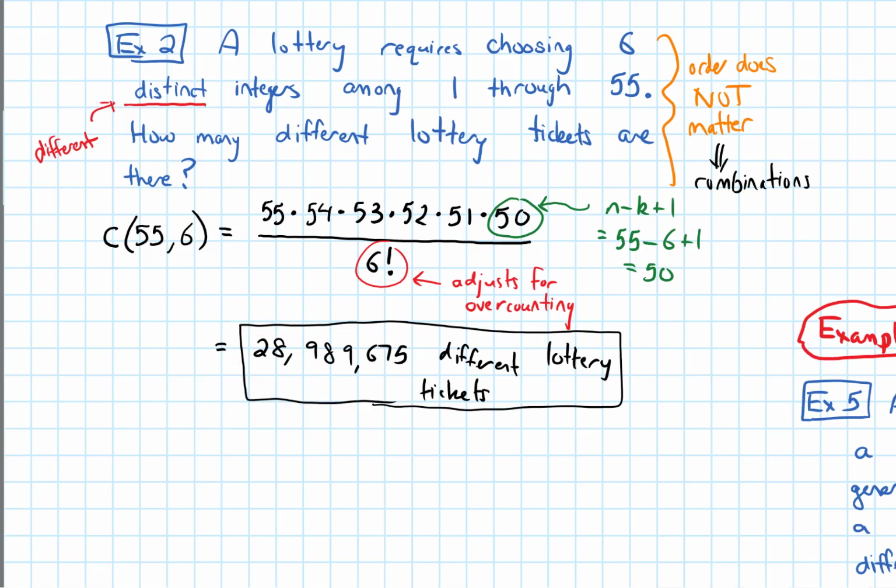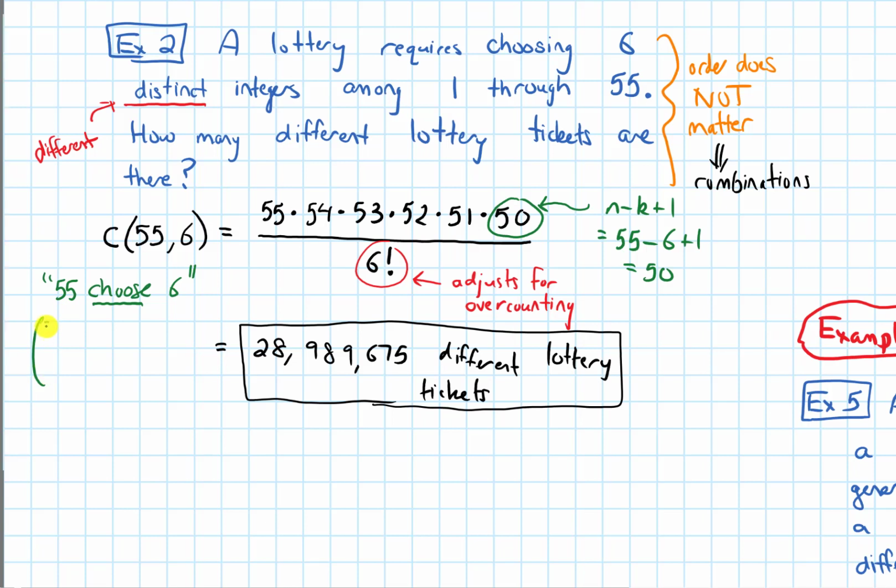All right, and just to practice using our other notation and how we'd say this in words, this C of 55, 6. In words, we say this as 55 choose 6. One thing that I sometimes say in my head to tell myself it's a combination and not a permutation is, if all I'm doing is just choosing some number of objects from a big list of objects, and the order doesn't matter, then that tells me I think of the word choose. And when I see the word choose and order doesn't matter, I think of combinations.